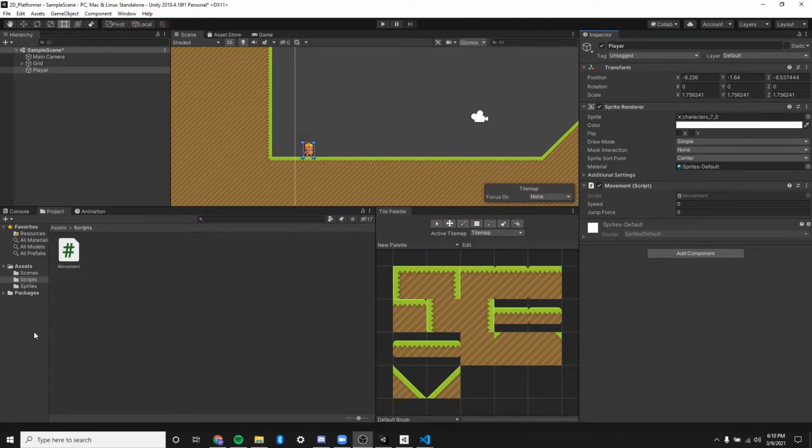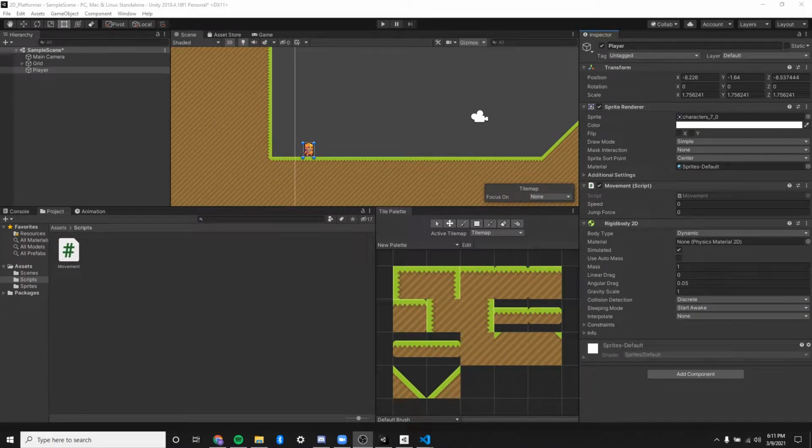Next, I'll need to reference a Rigidbody. First, in Unity, add a Rigidbody 2D component to the player. This component basically is Unity's 2D physics system, and be thankful for it, as physics systems are an asshole to make.